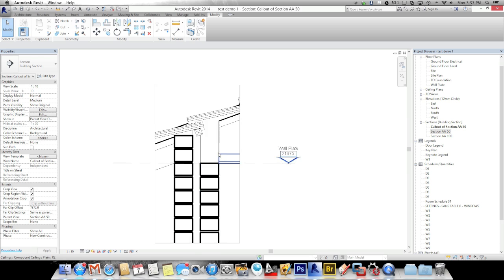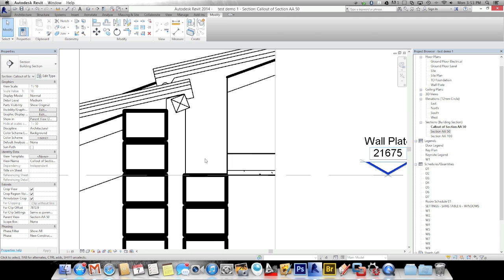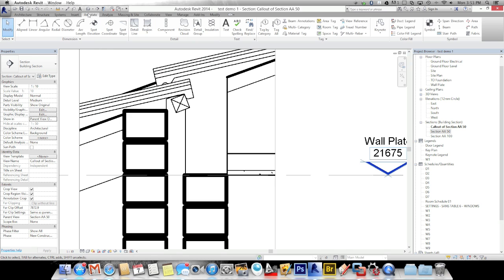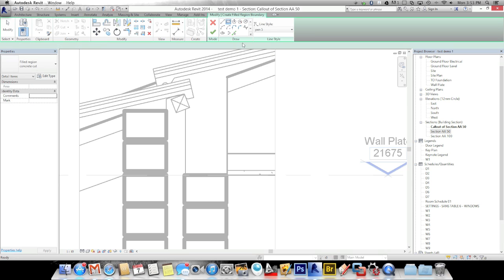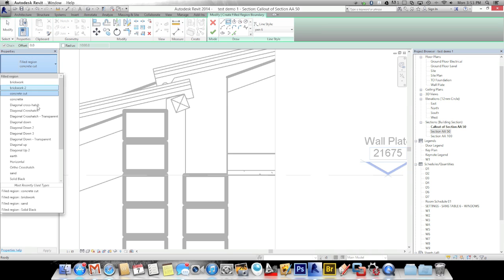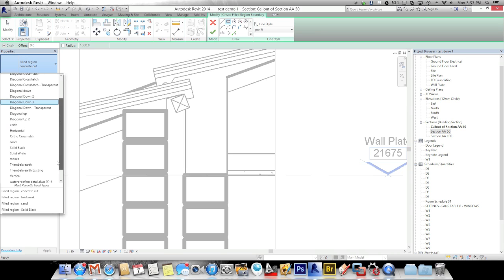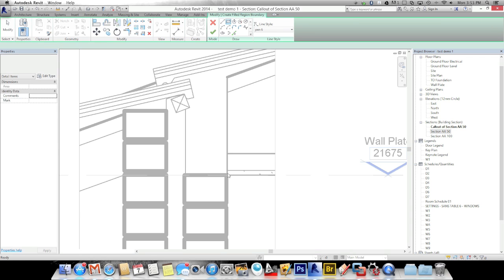Go, comes to a wall plate. Let's go there, region fill. Say we want to use a 6, and we want to use a solid white fill.